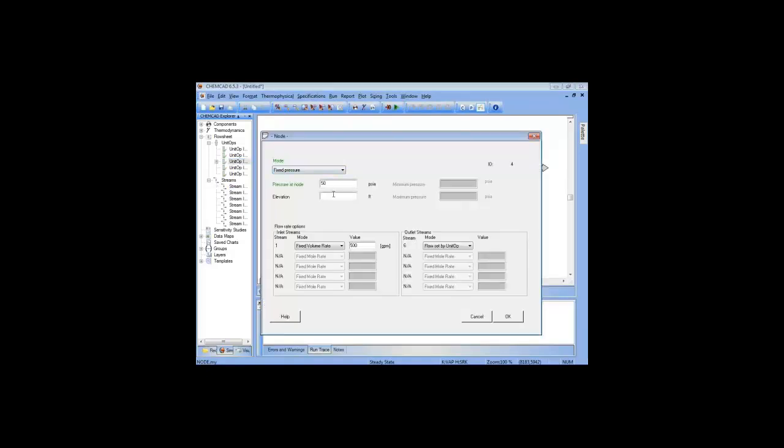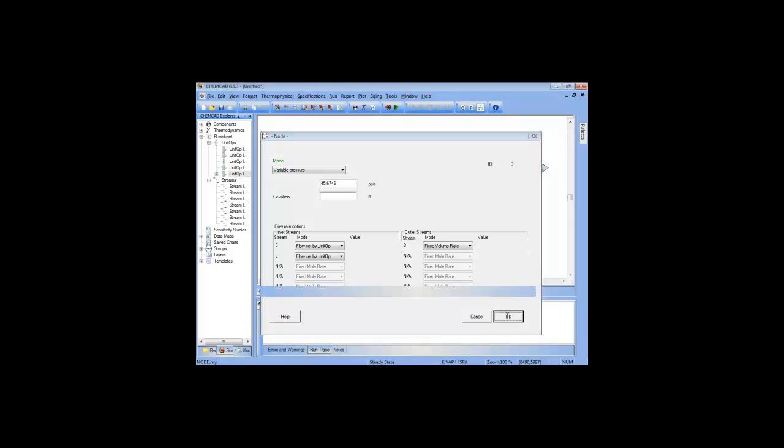In this case, we still leave that at fixed pressure at 50, but now we don't put 500 here. Remove it, and we put free inlet stream. And now we fix the outlet flow rate to 1,000 gallons per minute.